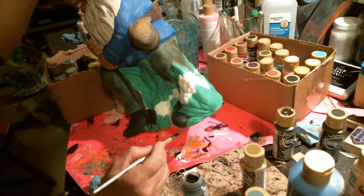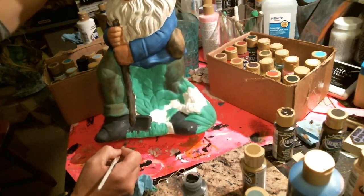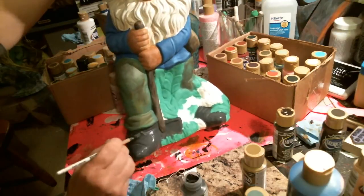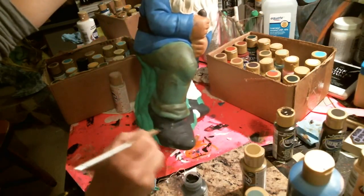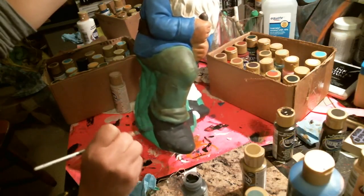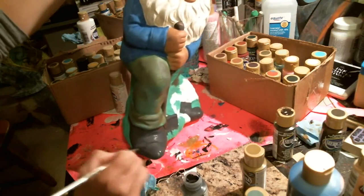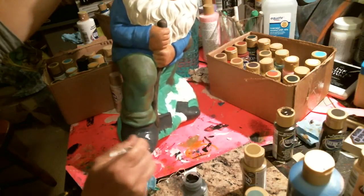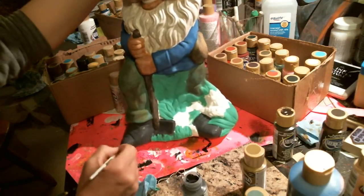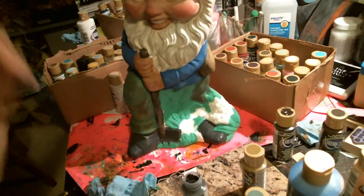So kind of just being a little careful in the greenery here. And you're not going to be able to tell the difference here until the silver comes in. It kind of blends in with the spade. I'm not going to do the spade silver. Just going to do his shoes, I think. His boot. So I'm kind of just going over it again. And I'm very happy with those boots. They're so cute. Okay, so I'll let that dry. And I'm going to be back with that silver.